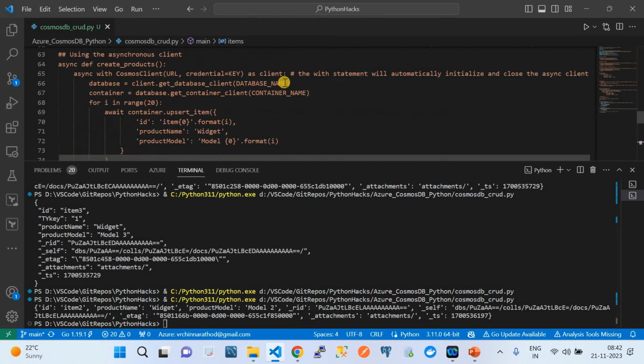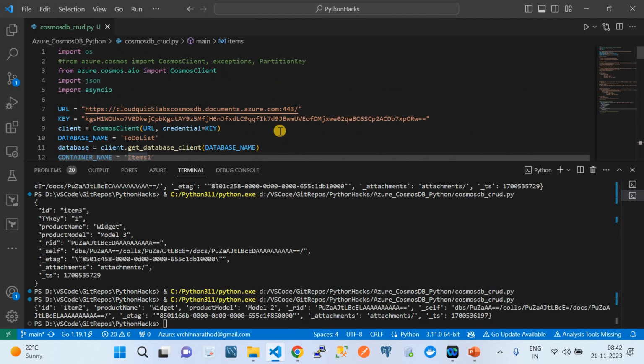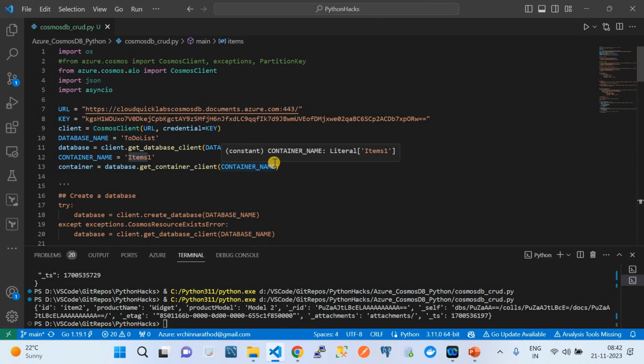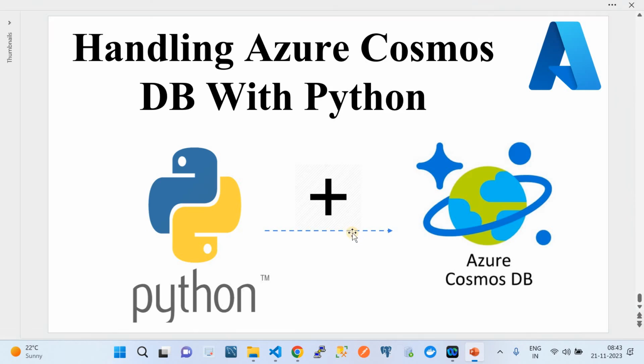All right, with that option, I have shown you everything that I need to show on the Cosmos DB account, where we are interacting with the Cosmos DB account using the Azure-provided Python SDK. Using the Python SDKs, we were able to interact with the Azure Cosmos DB account and do CRUD operations on the database containers, right? All right, with that note, I have shown you the things to be shown in this video.